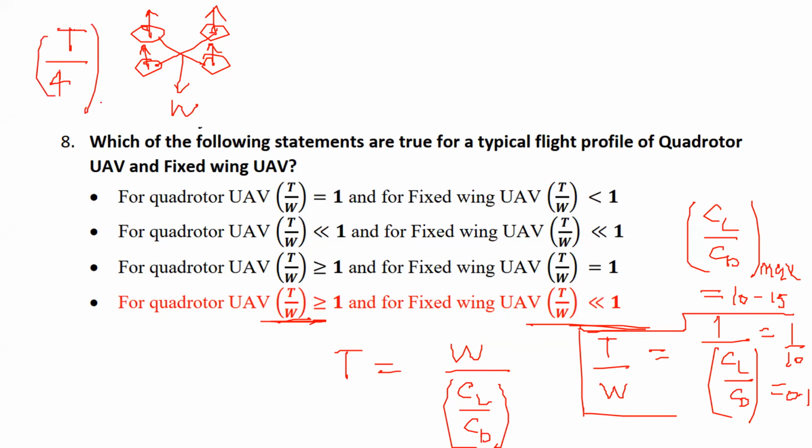If you move slightly, and let's say you climb, then obviously you have to balance the weight, but you need more. You need acceleration force, and that acceleration force comes from the thrust only. There's no other way. So you obviously will have more thrust than the weight during climb or doing anything else.